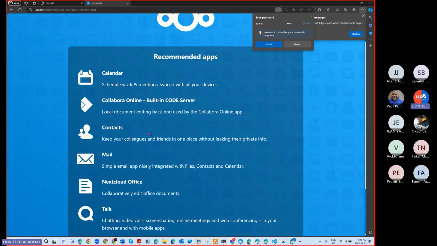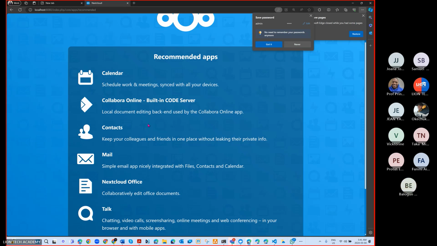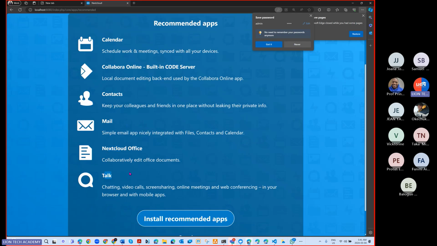So this application is a social app. It has features like calendar, if you want to collaborate online, contact, mail, Nextcloud Office, and Talk.